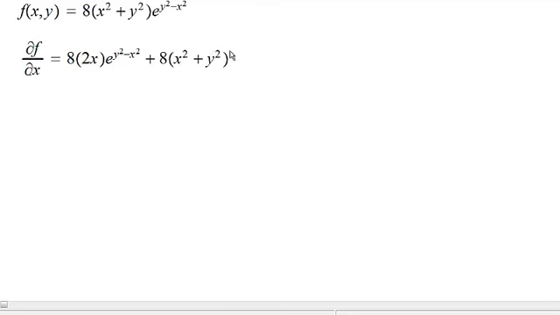Now we are using simply the product rule, right? So we take this factor and then differentiate this. When we differentiate that with respect to x, y treated as a constant, we'll use the chain rule. The derivative of an exponential is the exponential itself, and then the derivative of this power with respect to x is negative 2x. So far so good?